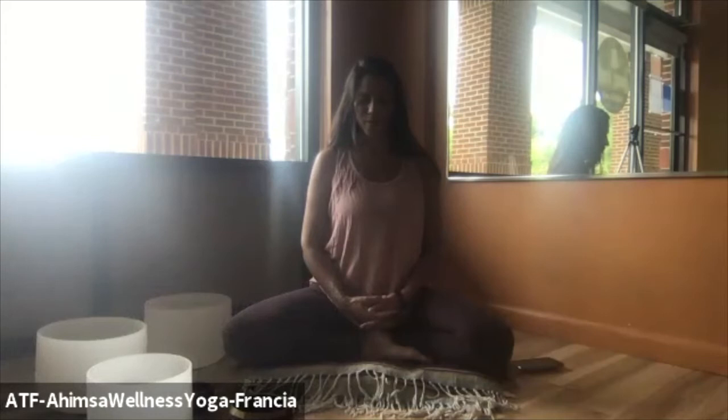And from here, bring the awareness back to the front of the chest. And feel this thick liquid sliding down through the top of your chest, down through the rib cage, the abdomen, the belly, and then back to the back, upper back, middle back, lower back. Now your whole torso covered in this thick liquid.